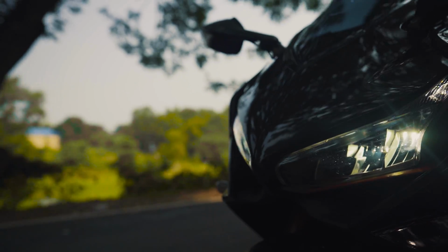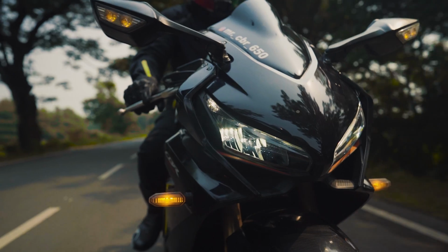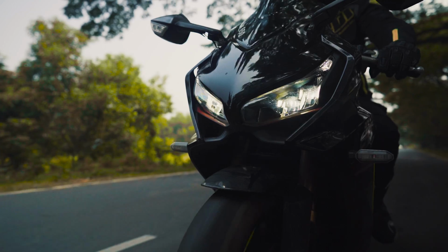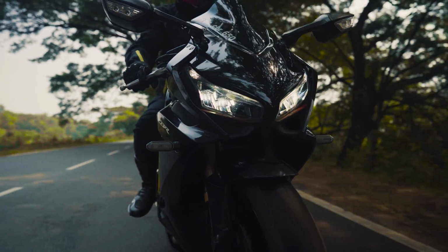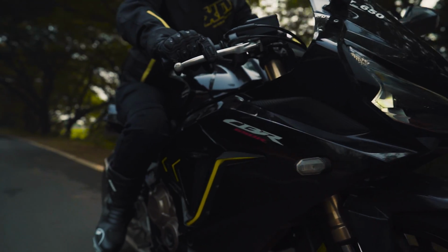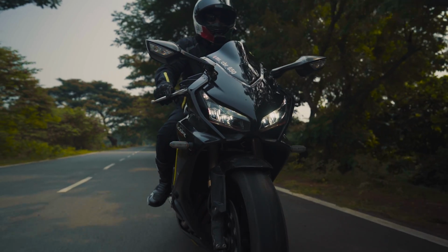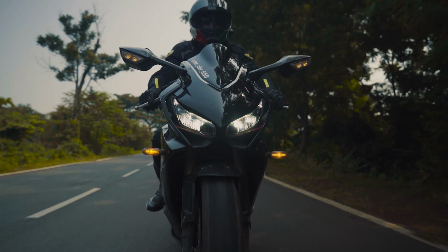In terms of ergonomics, like I said, the CBR 650R is sportier, which means the clip-ons are now lower than in the CBR 650F. However, it still gives you a relaxed rider's triangle as the foot pegs are not that rear set and you can tour all day long on the motorcycle with ease. The seats, although narrower, are sporty and well padded, so there has been ample attention to comfort.